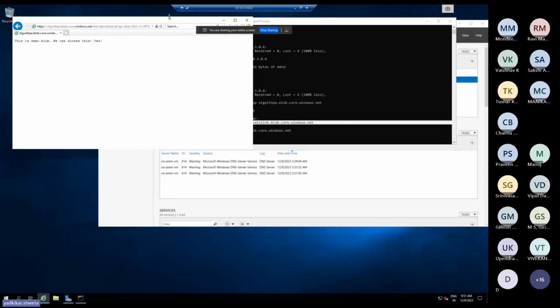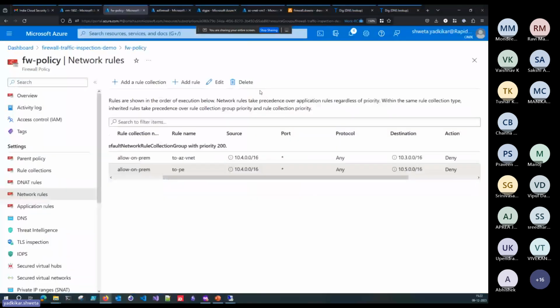So if you want to ensure that your traffic towards your private endpoint is going through the firewall, then you not only have to ensure that all traffic towards that subnet goes through the firewall, but you also need to create a specific /32 route. You'll have to create another rule that says 10.5.0.4/32 is allowed, and then also create a SNAT rule for that. So that's an inefficient thing to do.